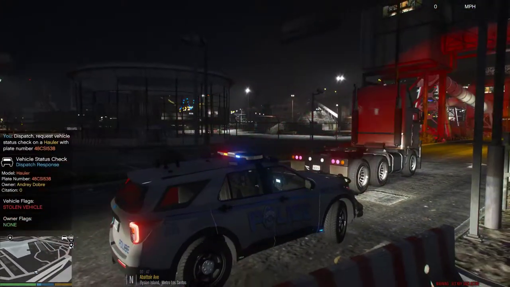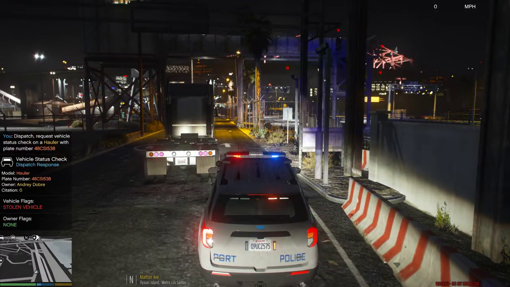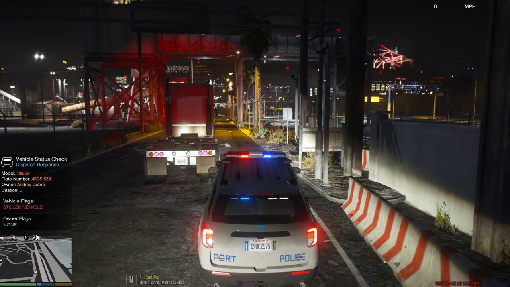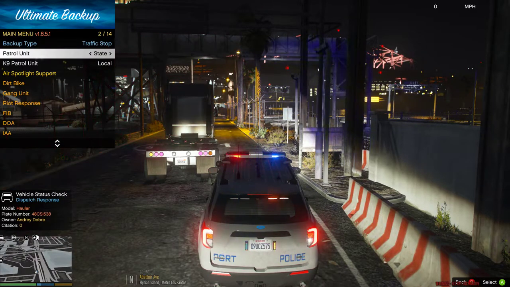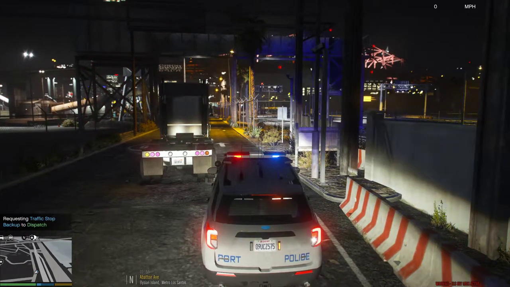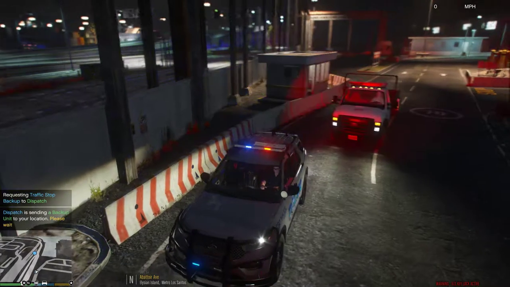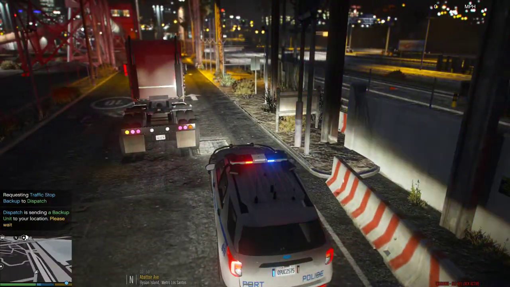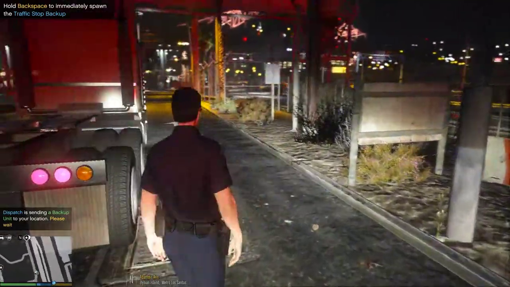Target vehicle license plate. Stolen. 48 Charles Sam Ida 538. A possible stolen vehicle. Approach with caution. We're gonna call a highway patrol unit down here since it is a big truck. Backup required in Elysian Island. Copy that, dispatch. We'll find those animals.